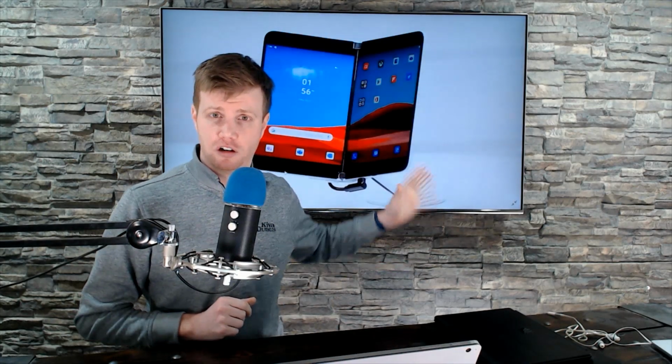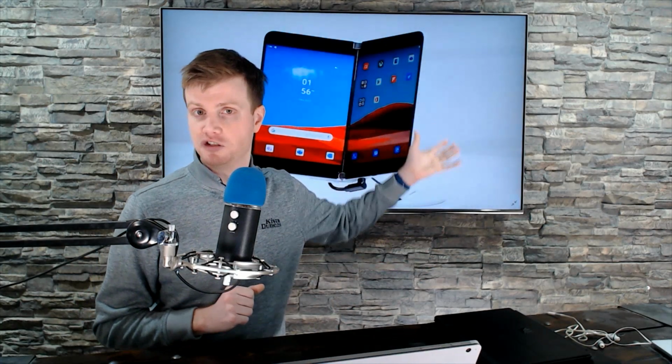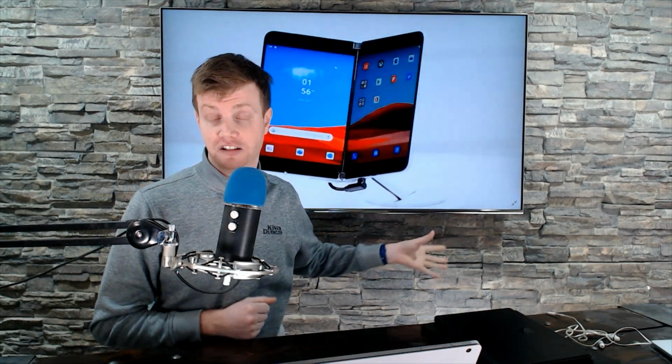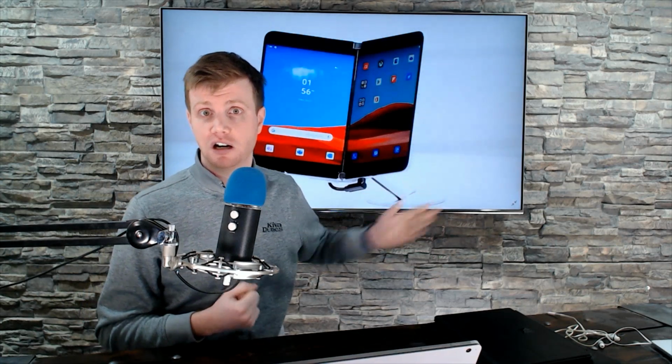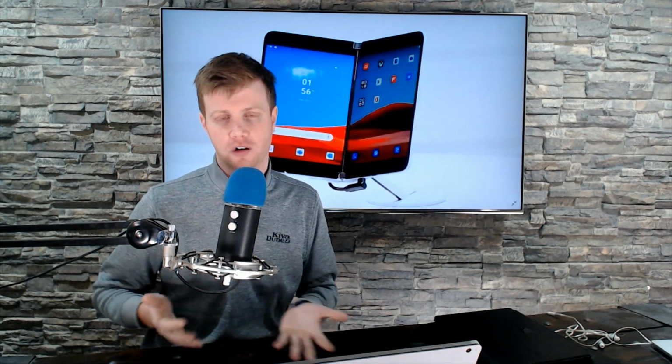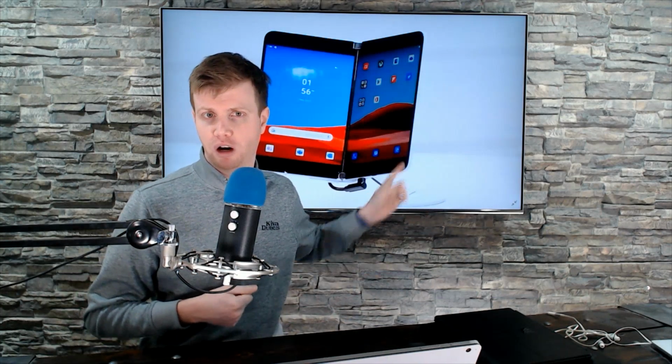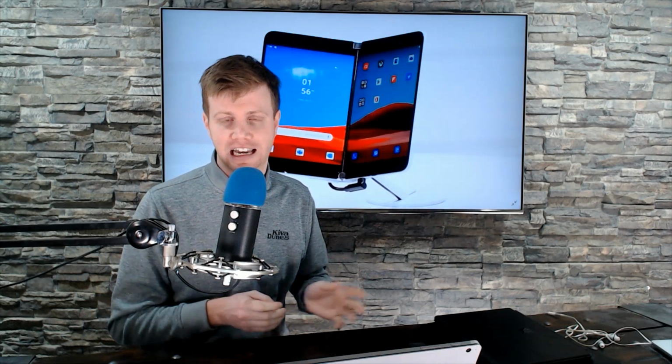And late last year, Microsoft announced this guy, the Surface Duo. It is running Android, and it is going to be a phone, yes, a phone from Microsoft. This isn't all that new. We've heard about this. We've known about it. There's also a bigger brother called the Surface Neo, which is running Windows 10X.